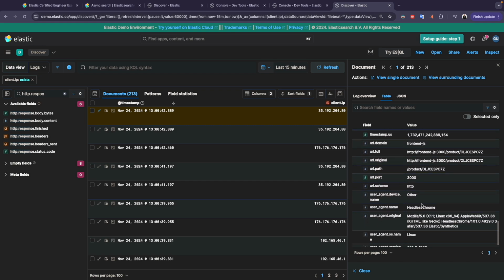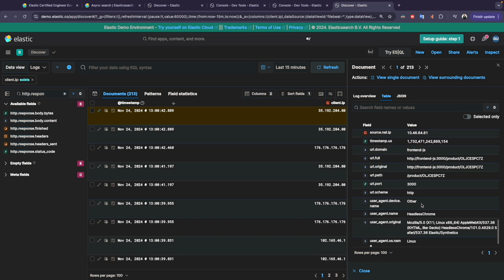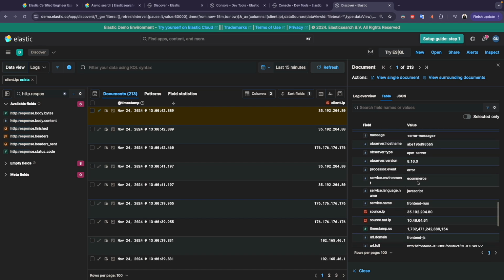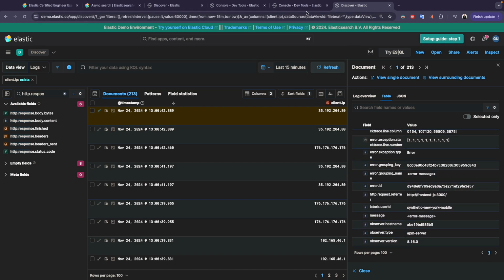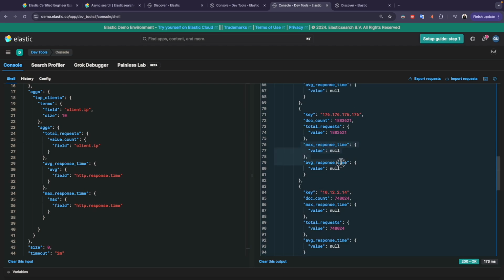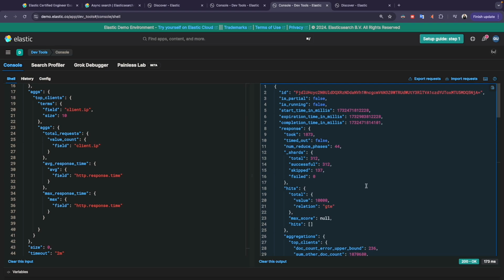Time, URL port. Yeah, we can use, for example, here timestamp.us. We can choose any number from here. But in our example, these two sub buckets are empty. That's why we see it's empty. But this is the first bucket, the aggregation based on the client IP, and this is the doc count and how long it took, and all the details, right?